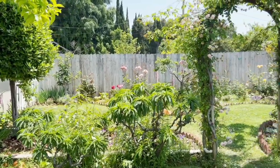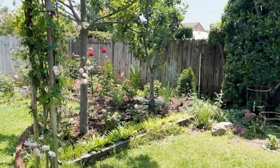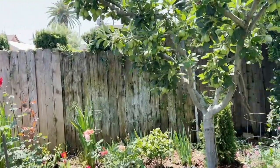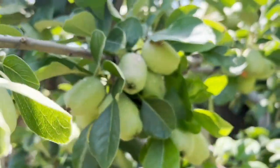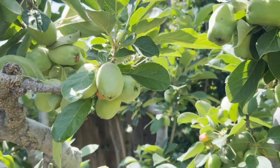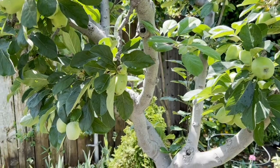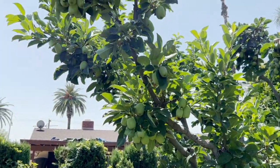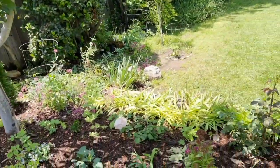All right, here we are out in the backyard. Rose garden still in bloom. I'm going to also take you over here right now and show you the Anna apples. You can already see how they've started growing. This is a very early producing apple. Anna is great for fresh eating right off of the tree. It is horrible for storing. So the great thing about it is it's one of the first apples to produce and ripen, and also flower during the winter time, but it is something that you do have to eat pretty fresh. You don't want to even let it sit really more than a couple of days.